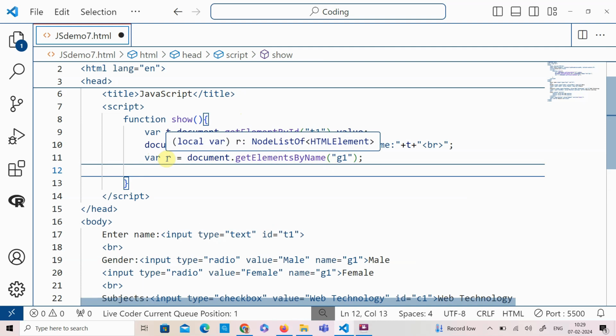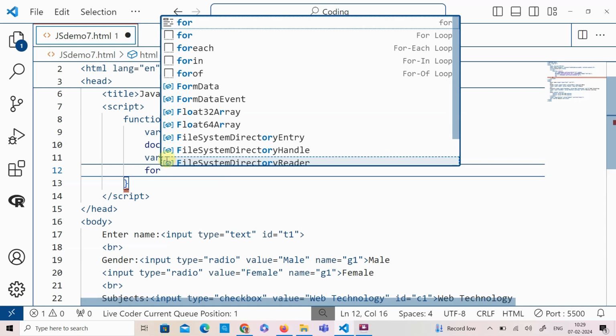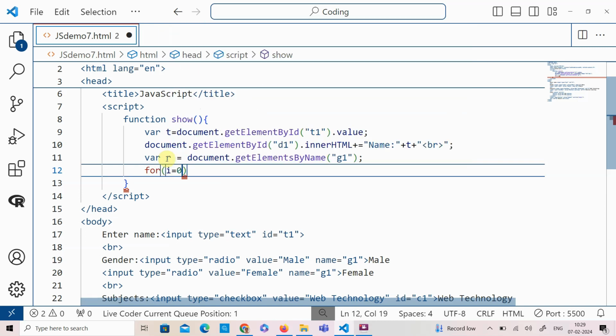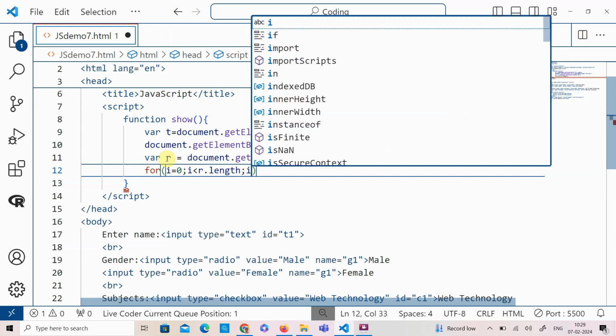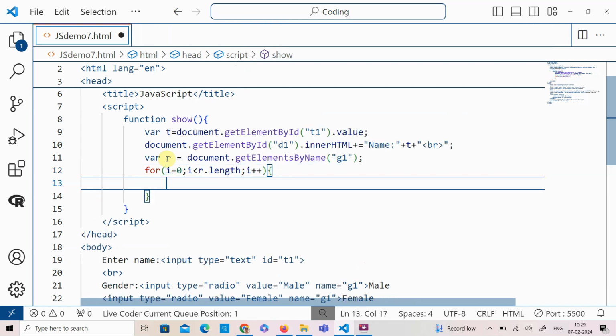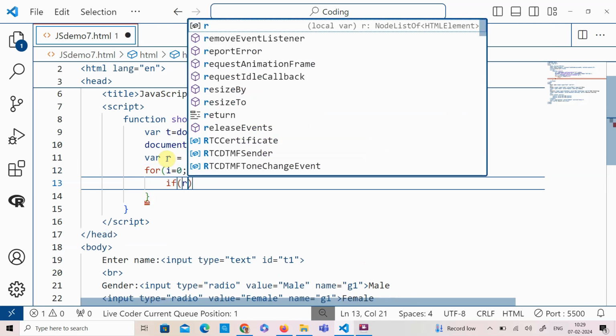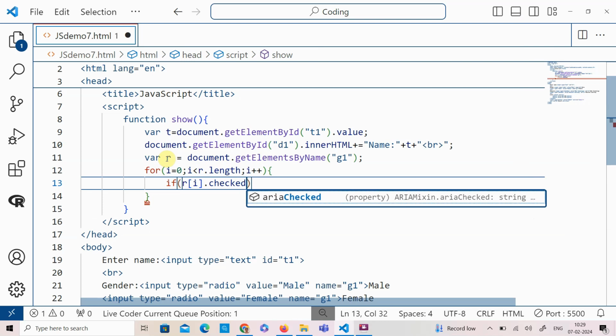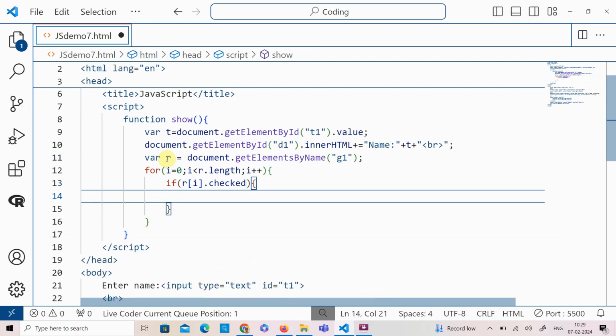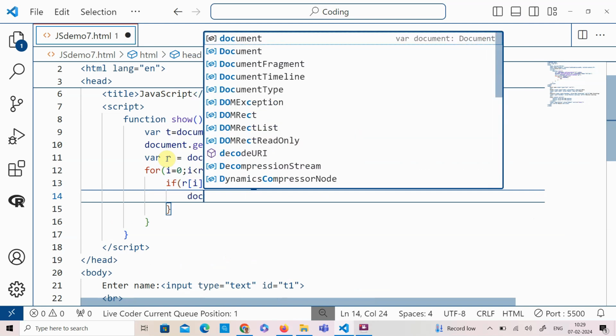Using the for loop, I am going to analyze which radio button is enabled. So for i equal to 0, i less than r.length, i plus plus. I need to check whether the first radio button is checked or the second radio button is checked. Using the index value, I am going to check it. Because it is mutually exclusive, at any time only one radio button is enabled.